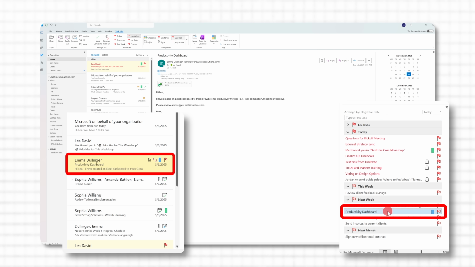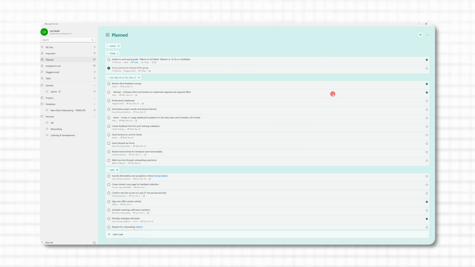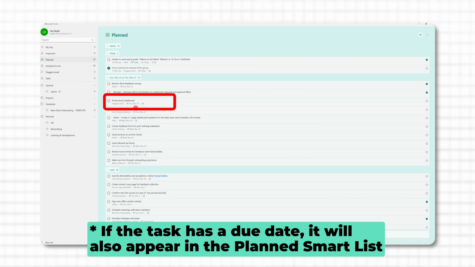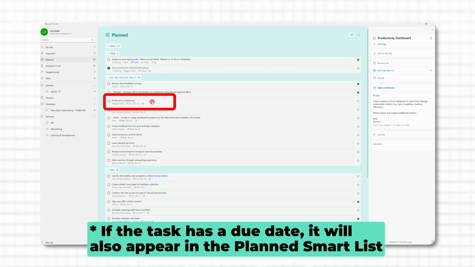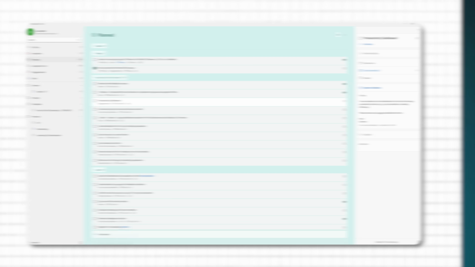Microsoft To-Do isn't meant to work alone. It's designed to bring all your tasks together in one place. And here's how it works. When you flag an email in Outlook, it automatically appears in To-Do under Flagged Email. You don't need to manually copy anything over. From there, you can open the task, set a due date or reminder, and even add extra notes so you remember what to do with that email later, and finally move it to any of your other lists.